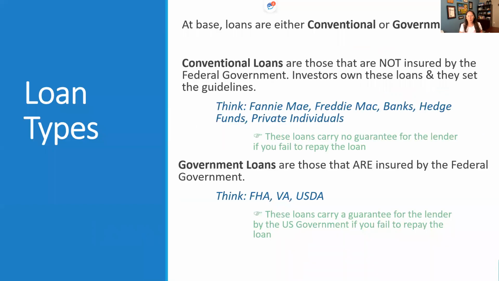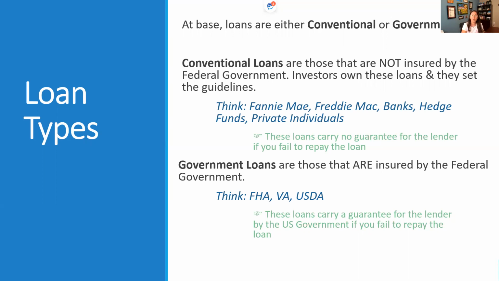So at the base, loans are either conventional or government. Again, I said government loans, they have that A in the end. These are insured by the federal government. They don't own it, right? So I had a client that looked up VA guidelines and sent them back. I'm like, cool, but the VA doesn't own your loan. They're saying how they will insure the loan. Your loan, you still have to qualify with income. You still have to qualify with assets, right? It's not a pick and choose.